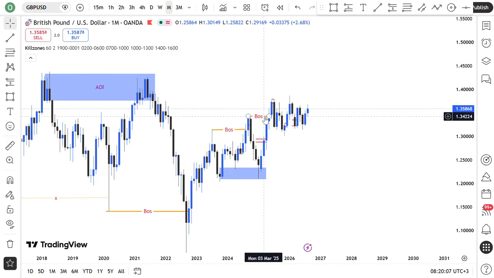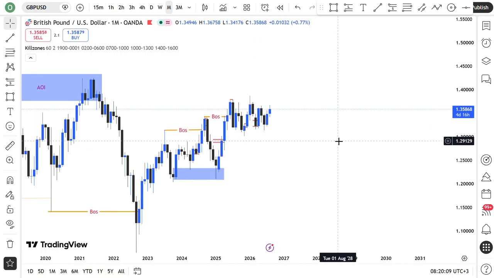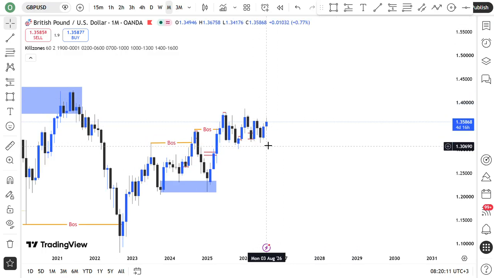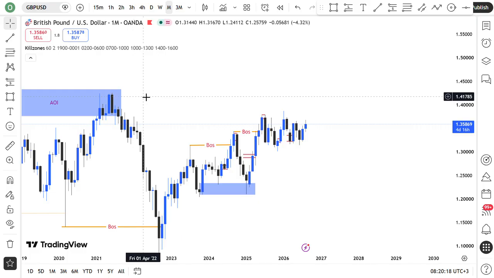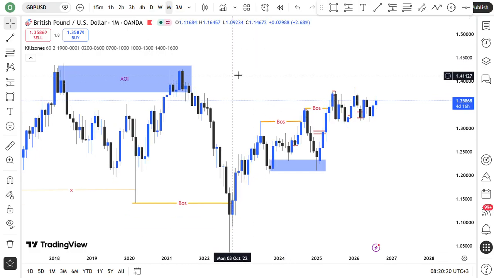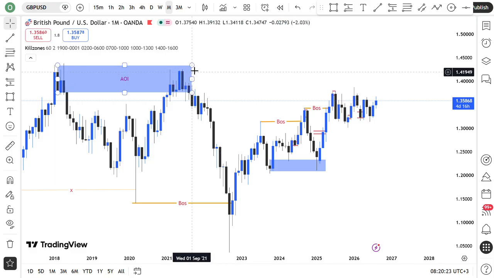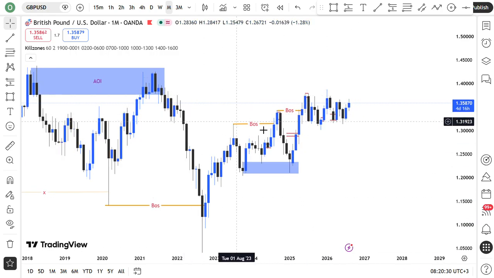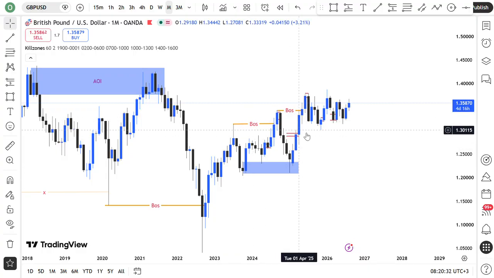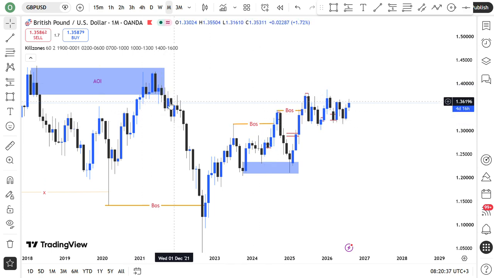So after price gave us this break of structure, price is trying to retrace. We expect price to come down to take out internal liquidity before we get another move into this supply. Remember, right now we are on the monthly time frame, and we are in this recent range from this high to this low. So right now we are inside this range, and we are trying to mark out market structure on this retracement that is coming in to take out internal liquidities inside this range.